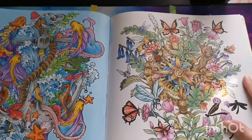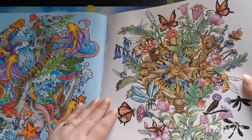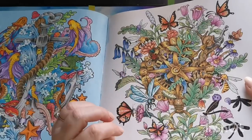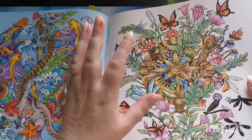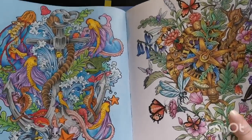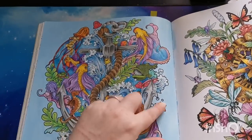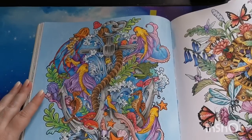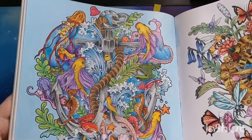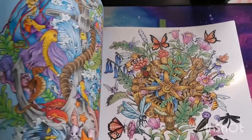These are two quite early colourings in my journey. At the time I was really pleased with how my compass here had turned out. I wanted it to look like old gold, if that makes sense, not quite as bright and shiny as new gold, but a bit older. And then there was this one. I painted the background with acrylic paint, but because I had gone over some of the lines and whatnot, I thought, oh, I'll go in and put some of these lines back in, and I used a Posca pen, and I was just like, I don't think I like it. It looks a bit too harsh. But anyway, that was one of my earlier pages as well.